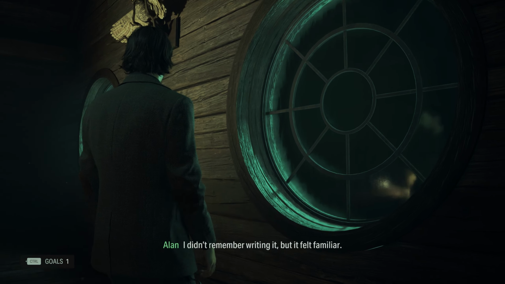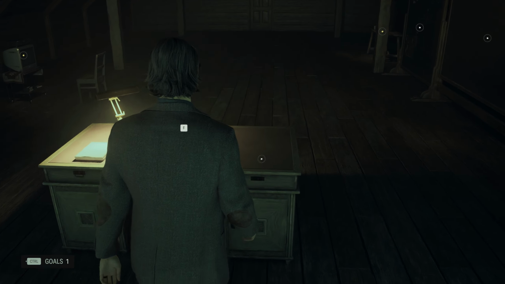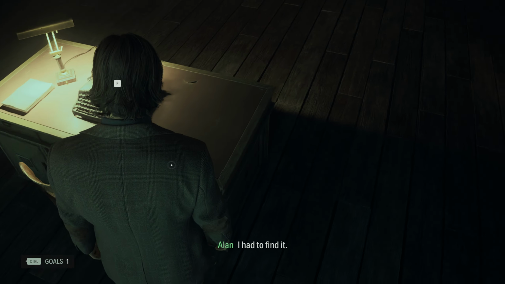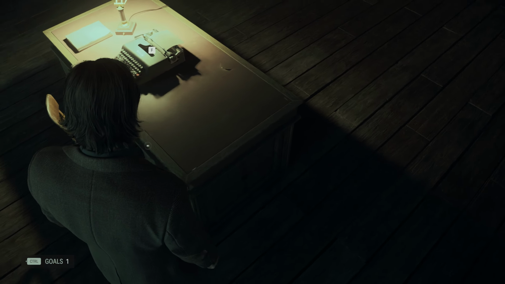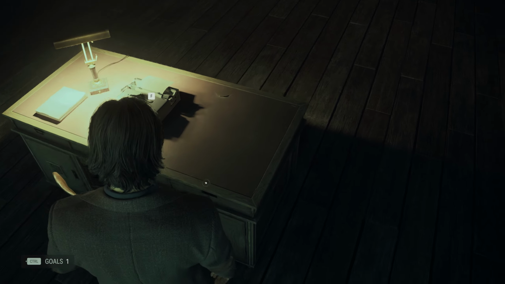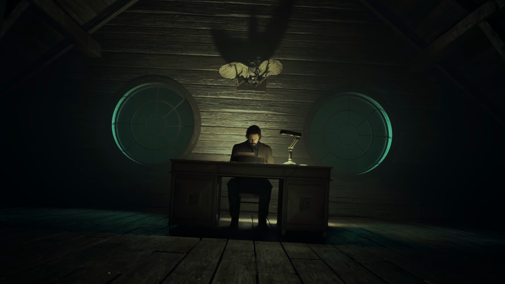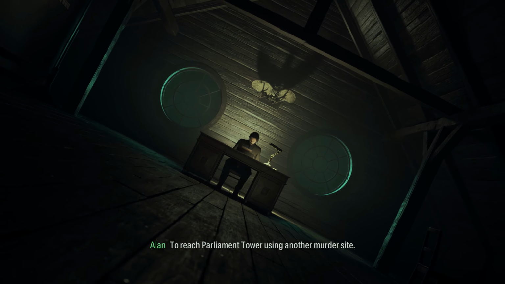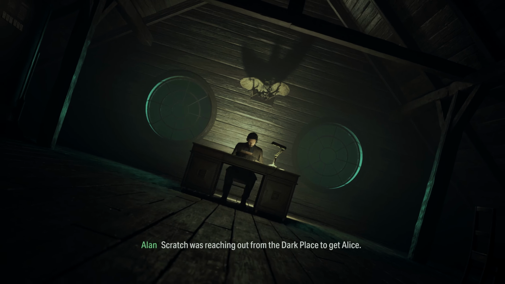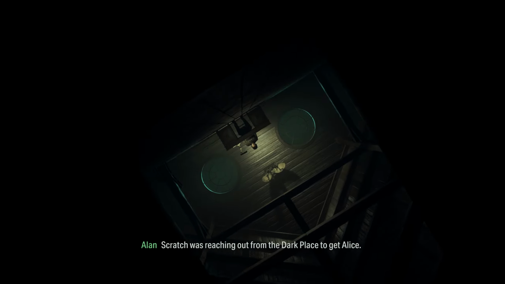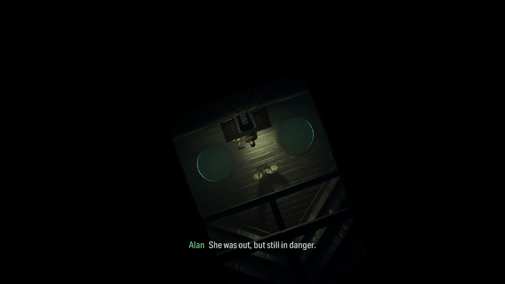I didn't remember writing it, but it felt familiar. Important. I had to find it. Yeah, you had to find it. Now, the thing is, I would write a new draft of initiation to reach Parliament Tower using another murder site. Scratch was reaching out from the dark place to get Alice. She was out, but still in danger.